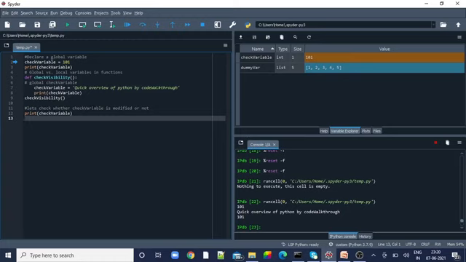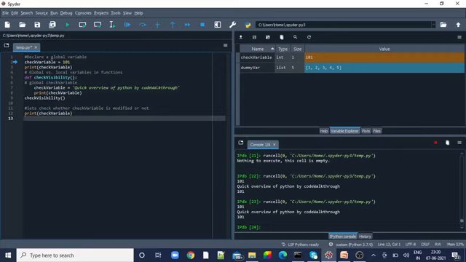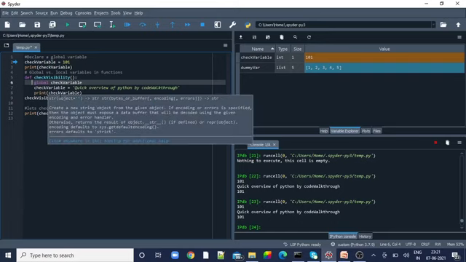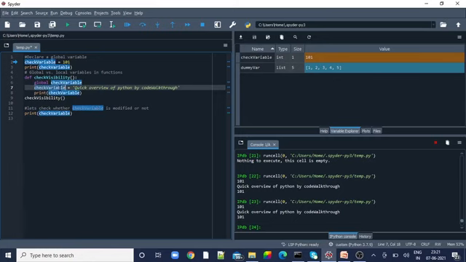As you can see, I'm getting 101, which is the value that was defined previously, ahead of this function. Why is it not modified, when I modify the same variable? Because the variable here is actually a local variable. If we want to modify the global variable, we have to declare it as a global variable, and then when we modify the value, it will be assigned to the global variable.